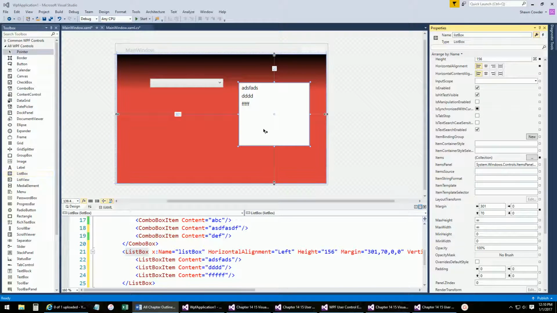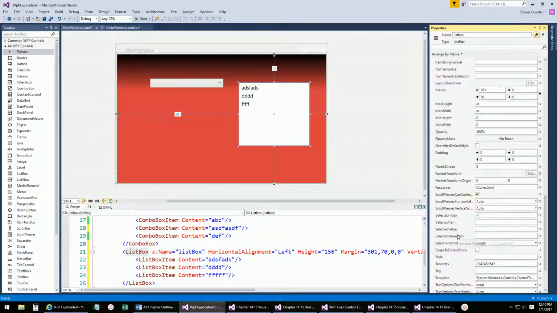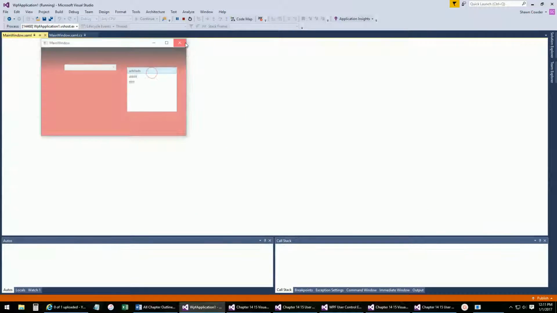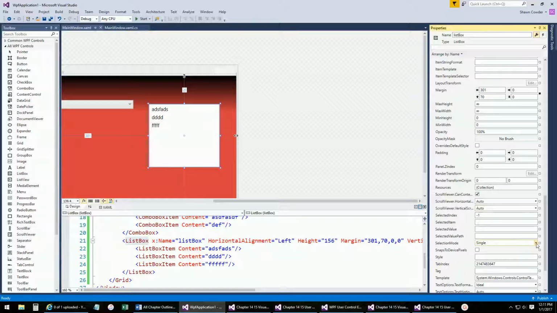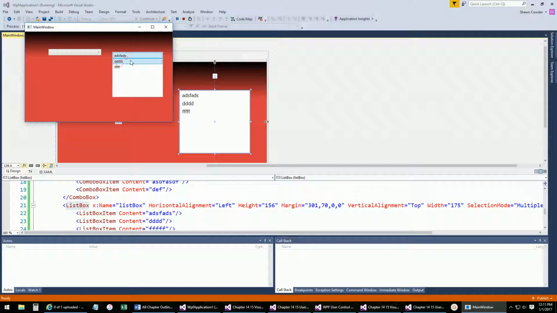And now we want to change the selection mode. So we scroll down here. And for this, you can see it's set to single. So we click Run. And no, even if I hold down Control, I can only select a single item. And if I change this to multiple, and I click Run, you can see now I'm not actually holding down the Control button.